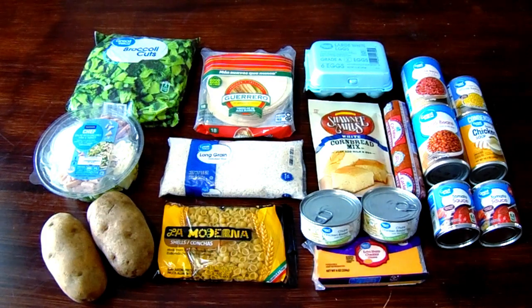Now, something that I want to mention before we deep dive a little bit deeper is that these are just ideas, y'all. This is not meant to be something that you follow weekly. These are just meal ideas to get you through a pinch if you need to save $1 here and there for whatever the reason may be.